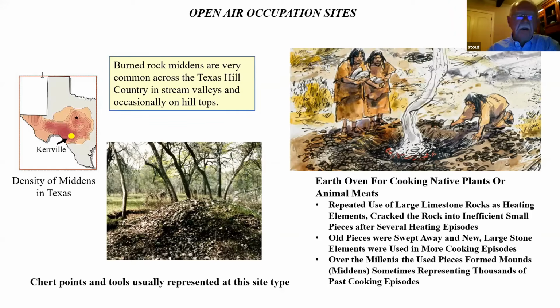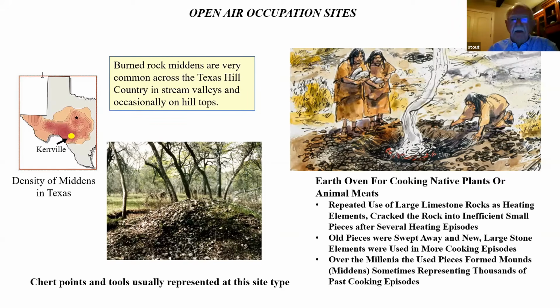Now, what you get at these sites are not only the middens, but you get all kinds of leftovers from ancient lifeways. You had tool making going on there. So you're going to find flint flakes. You're going to find flint tools. You're going to find projectile points. There's residue from some of the things they cooked. There's animal bone, just a host of things that would be left over after these groups, usually small groups, not like you see in the movies, 10, 15, 20, maybe 30 people at the very most.